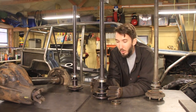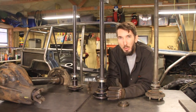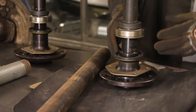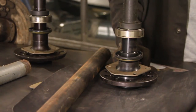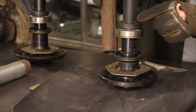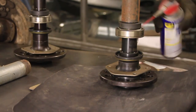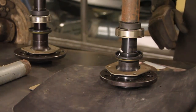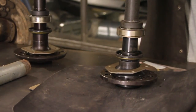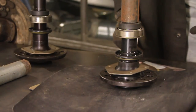Now what we need to do is press it on or beat it on. If you have a press, you can just put this in the press and it will all squish together. If you don't have a press, you can still do this with a pipe — let me show you how to do that. Let's check one more time to make sure everything is on there correct. Also, if you have something like anti-lock brakes, you might have some other pieces, so make sure you check your stock axle first before you go pounding this on. Find a pipe that will fit over the shaft but not the collar. Looks like I need to go to the floor.